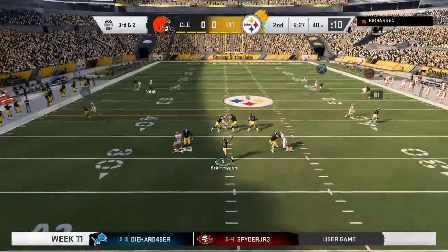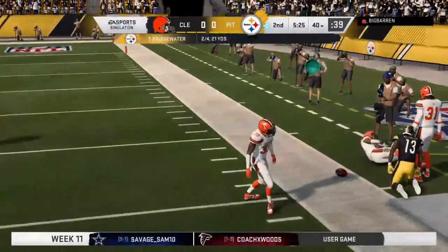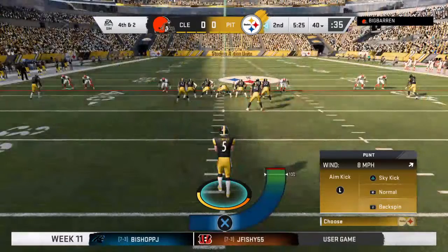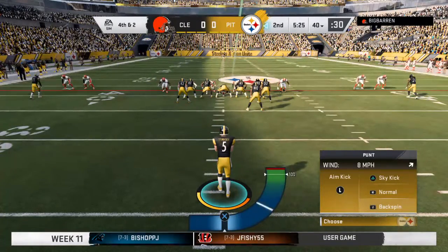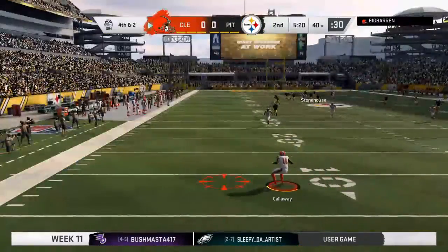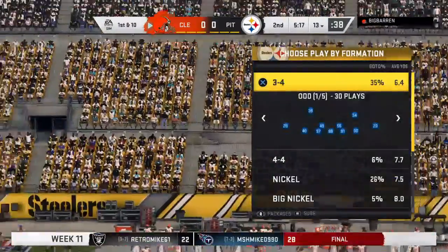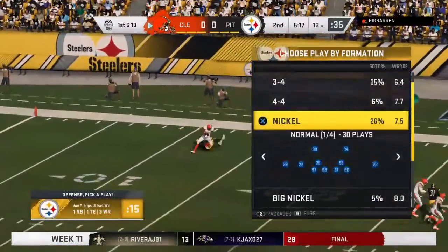Bridgewater on 3rd and 2. And he's caught on the sideline, but he's not going to have a 1st down. They say he was out of bounds, so a big call there. That brings up 4th. The Steelers send out their punter now as he'll kick it away for the second time. We'll call that a 47-yard punt, a return of just 3. And the Browns will take over with a 1st and 10 deep in their own territory.